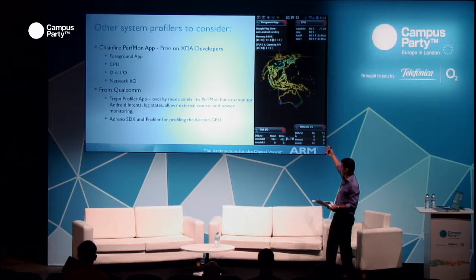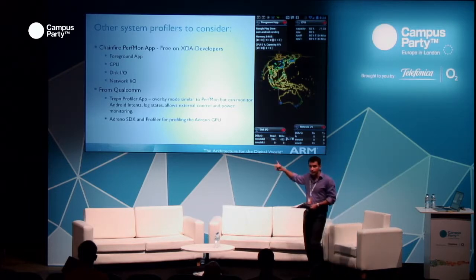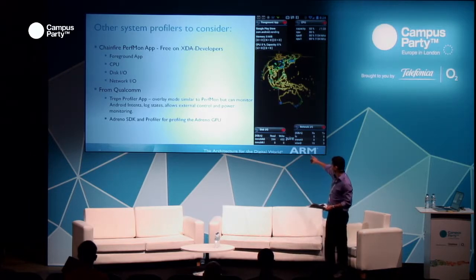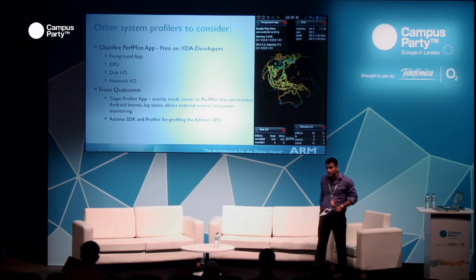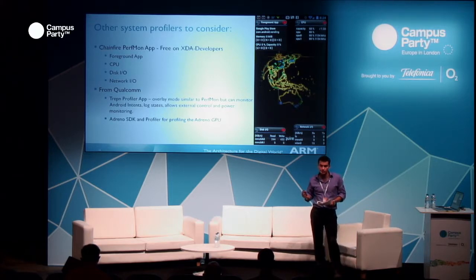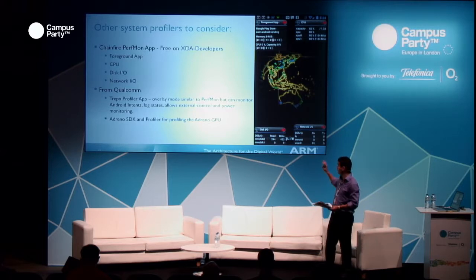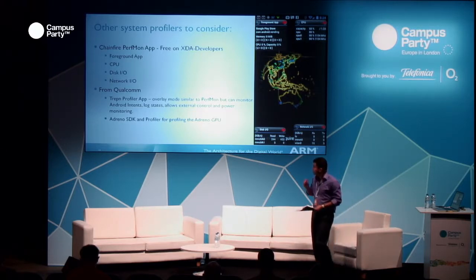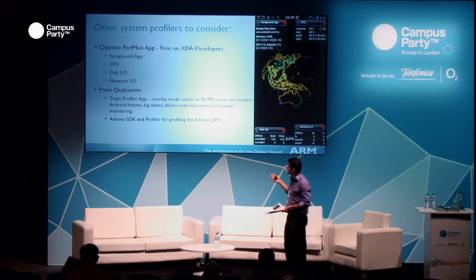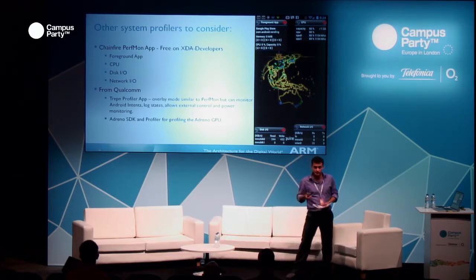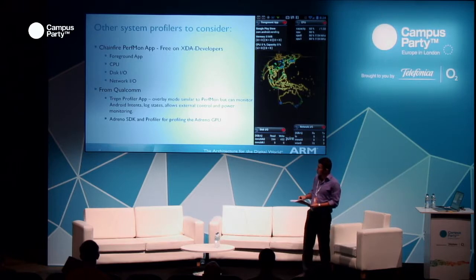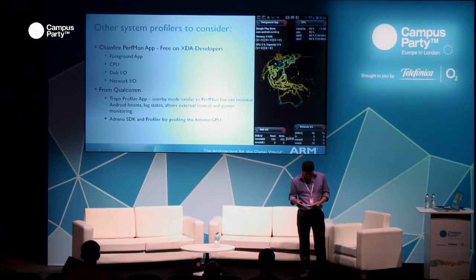So you're running the game, and what this app does is project disk I/O usage, the network I/O, and a few other metrics from the system right on your app. So you don't need to go elsewhere to your host to look at the details and see what's going on. You can see what's happening right there on the screen as you're running the game. Something else to mention is that this app is free. You can get it on XDA Developer. Apparently, it's also available on the market if somebody wants to pay for it.